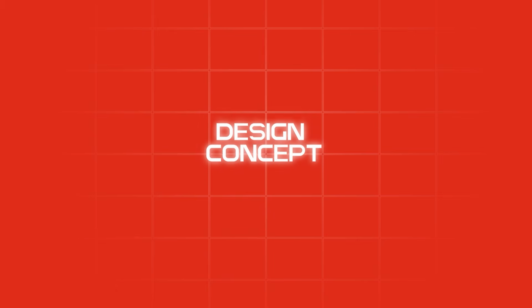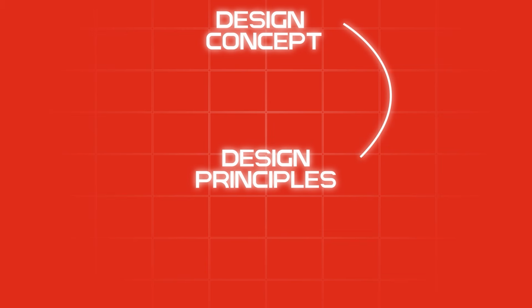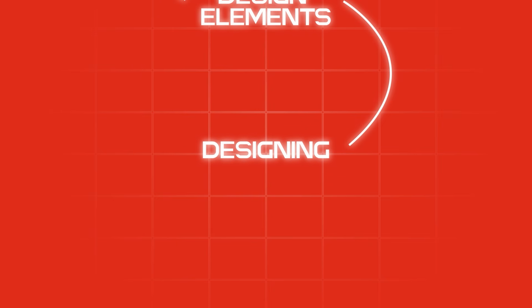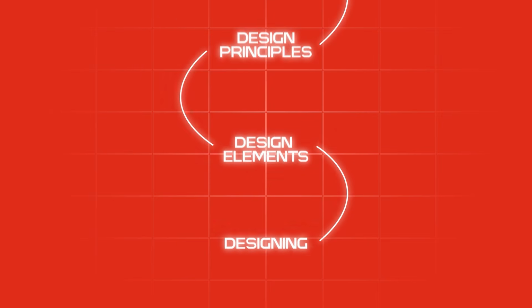First, we're gonna analyze the design by using ChatGPT. We'll learn about design concept and finding out what all principles used in that design, gathering design elements and planning layouts, and then designing it in Illustrator and making final adjustments. It's gonna be a very interesting way of learning design.